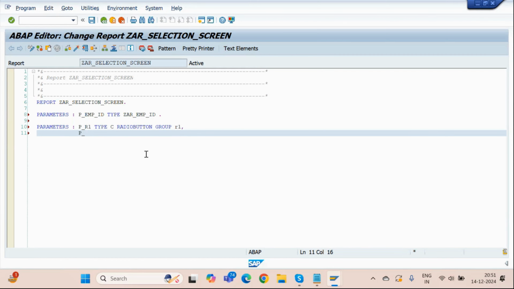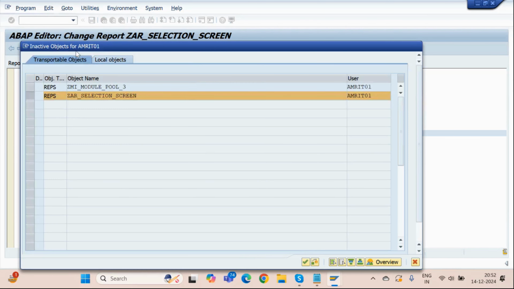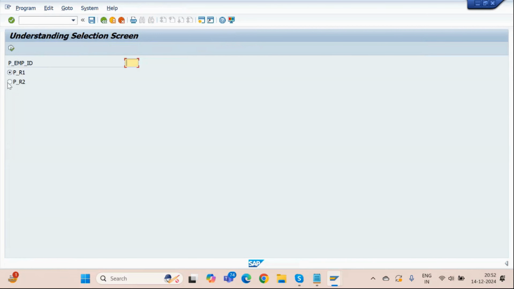Otherwise the system will get confused about which one to select. Type C radio button group R1; any group you can give. Now if we go for execute, just see here, we have two different radio buttons. One can be selected at a time. That is why their group must be the same.